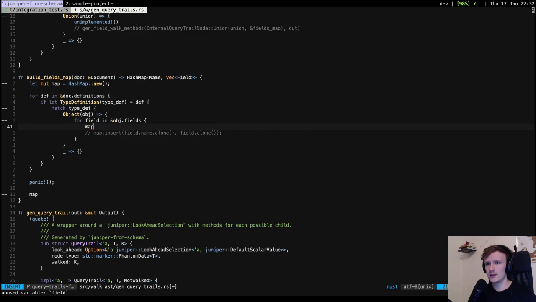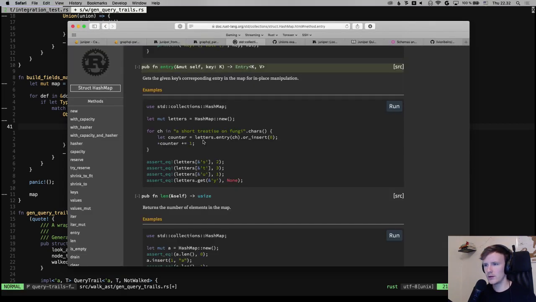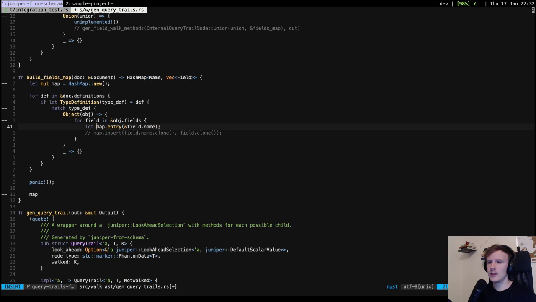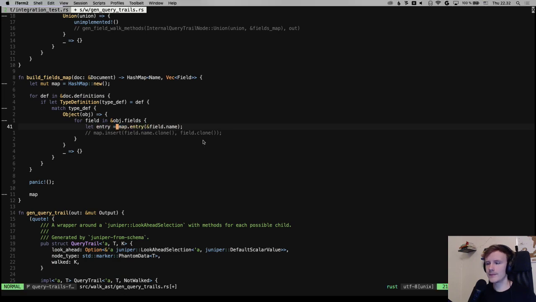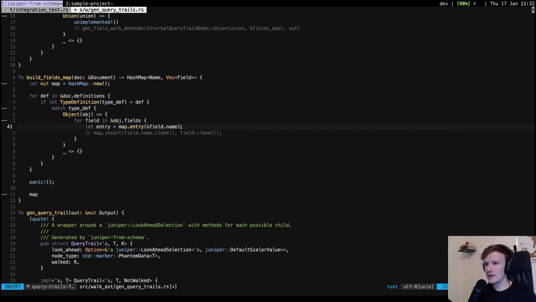So let's do that. Let's say map entry field name. We had to borrow it, we noticed before. Let entry, and we'll do or insert a vec new.